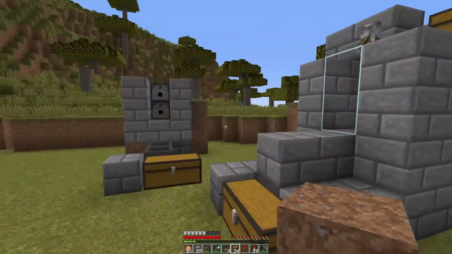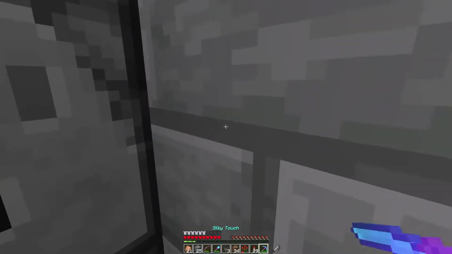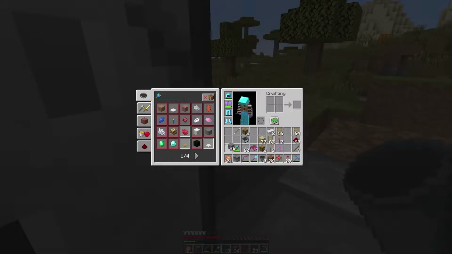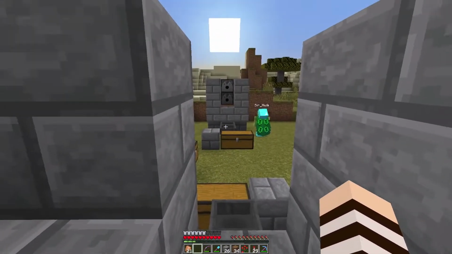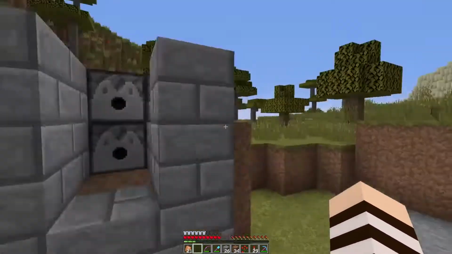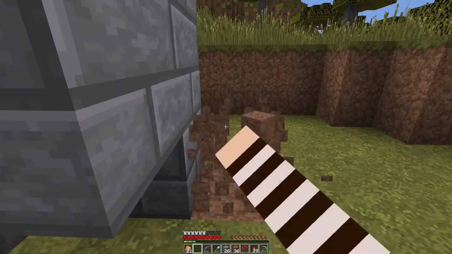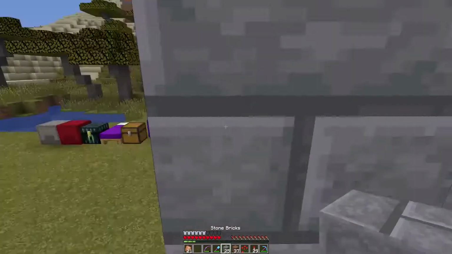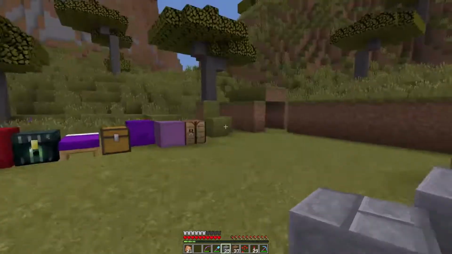Let me see. Now need to place a dropper, like so. Okay. Let me just get my dropper out. Let's just replace that with that. Like that. All right, so then you can put it back once you've placed your dropper. Done.